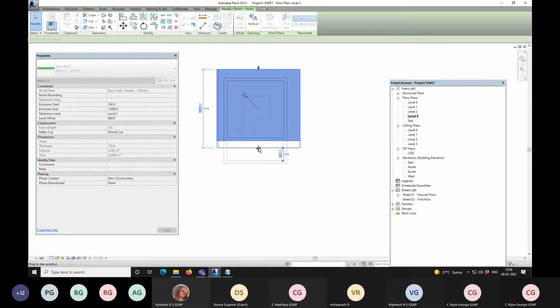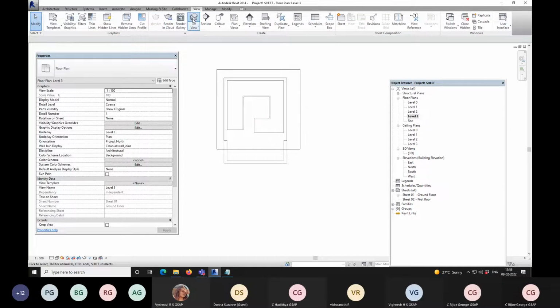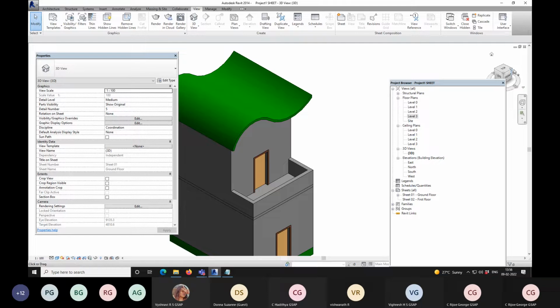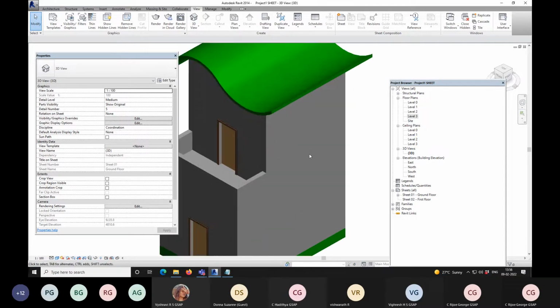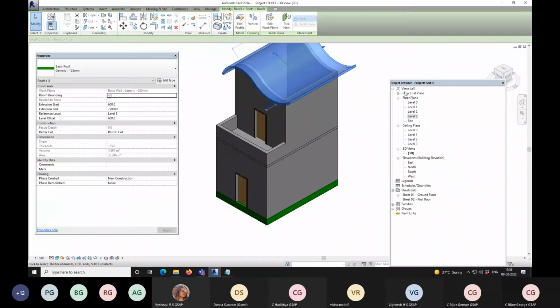So here 5,600. Two sides I have given offset of 600. So you have the roof like this, a new roof design. I don't know how practical it is going to be, but this way also you can create a roof.